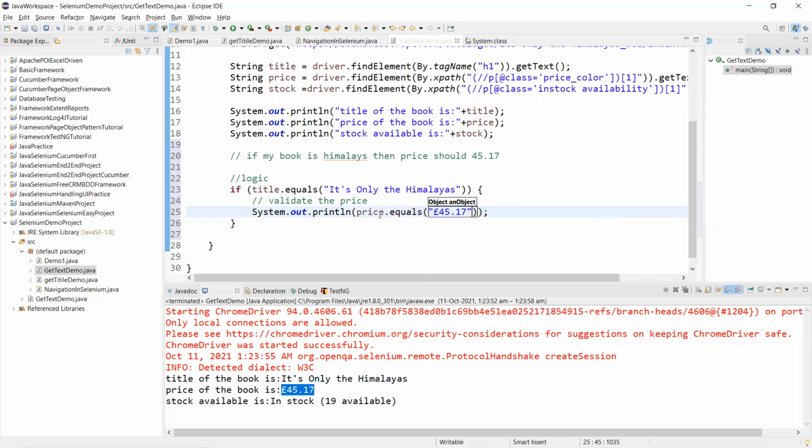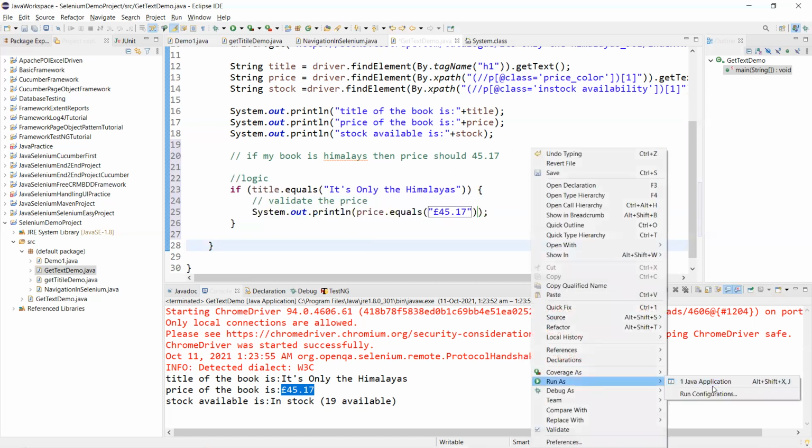So if this price that you grab from your web page matches this, it will return true, hence your test case is passed. If it returns false, your test case fails, right? So you can write the logic however you want it.